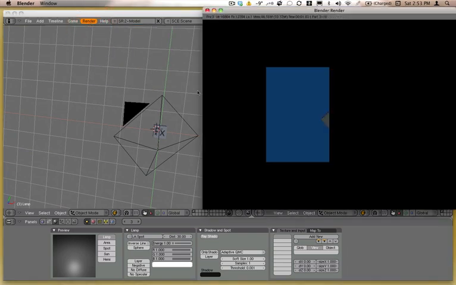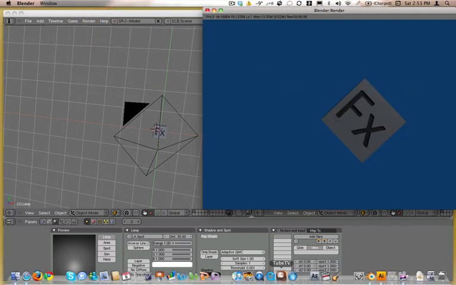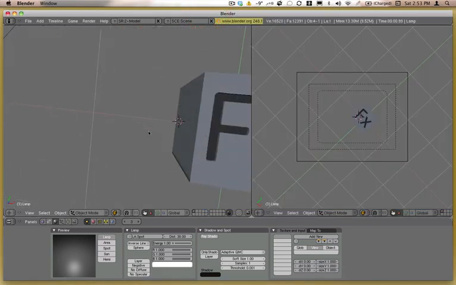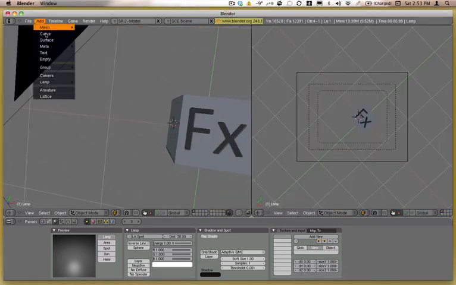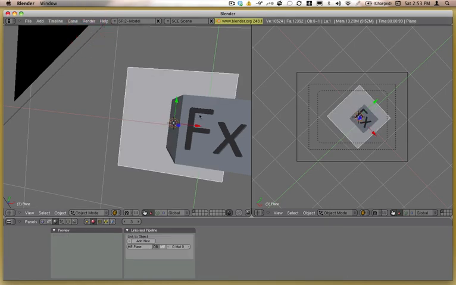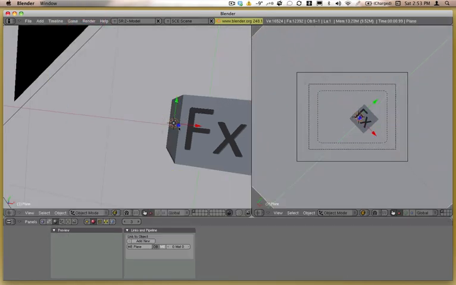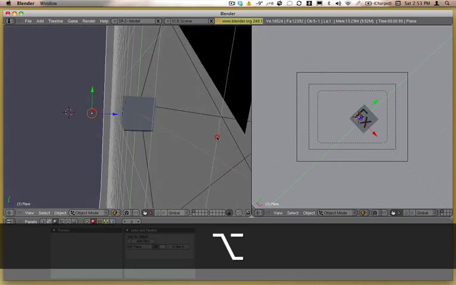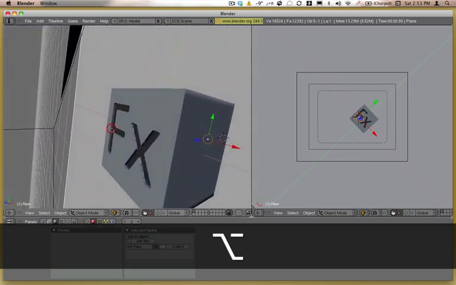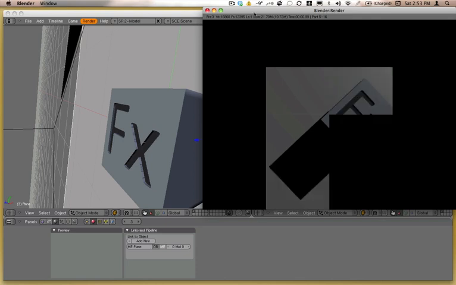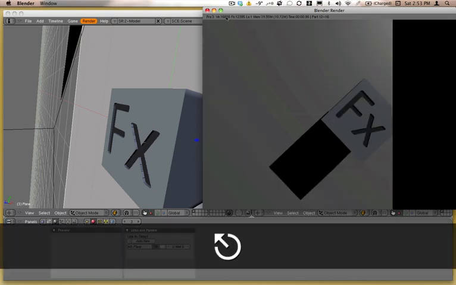And we can just do that in lighting here, and you'll see now it looks even more like that. So what you might want to do now is go to Add Mesh Plane, just scale it up a bit to about there, and move it so that it's just a little after the cube. So then when we render it, it looks like that.